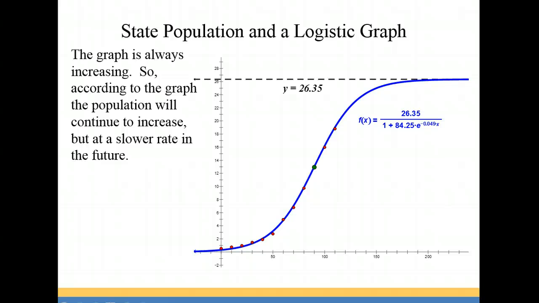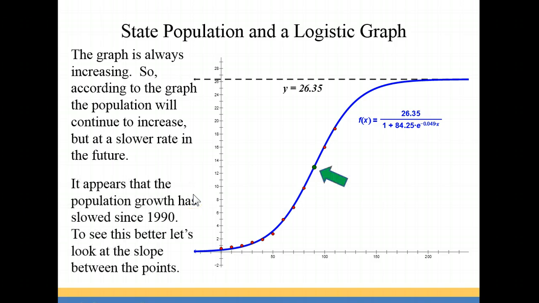So this graph is always increasing. And the population then will continue to increase. But what you should notice is that as you move away from like the year 1990, here is 1990, your population is still increasing but it's slowing down quite a bit as you move this way. So what we want to do is look at the slope between any pairs of points on our graph to see if the slope is decreasing. It's getting less and less of our slope. So that's going to be our next step here.